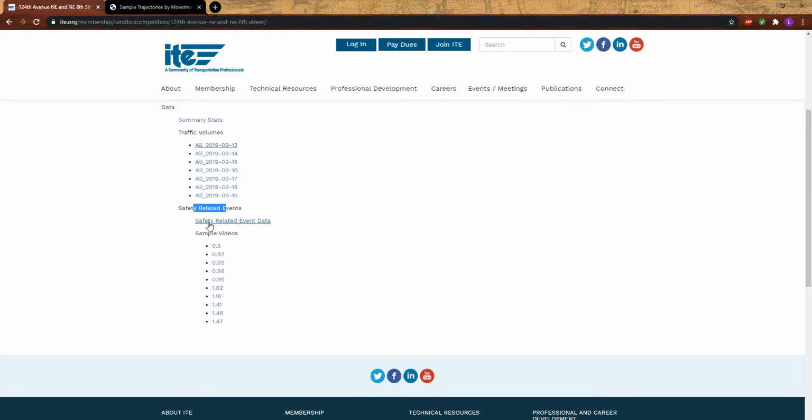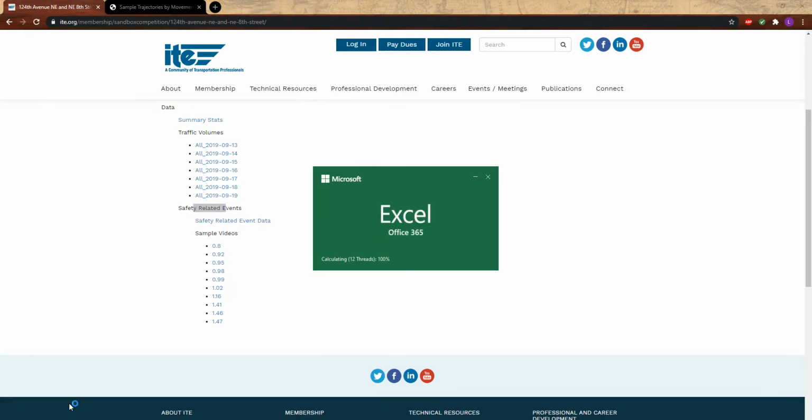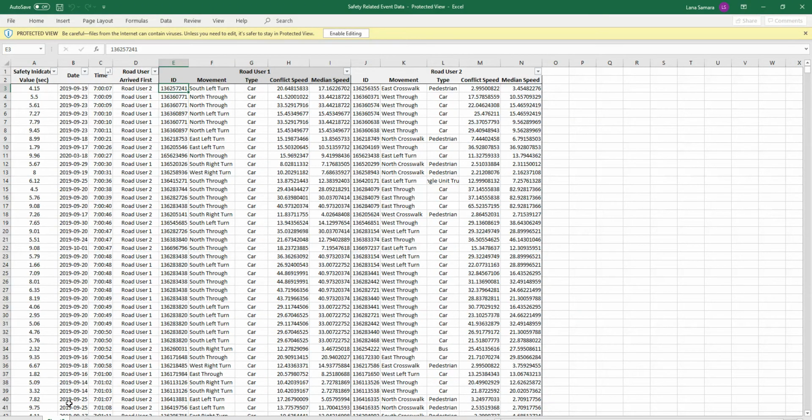And then we have the safety-related events sheet. Once I open the sheet, I can see that it contains a lot of information. We can see that the first column has the safety indicator value used to quantify the safety-related event. We provide you information on all events with a PET of below 10 seconds.